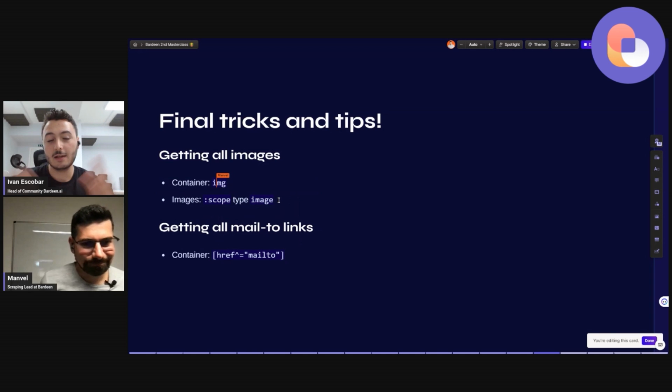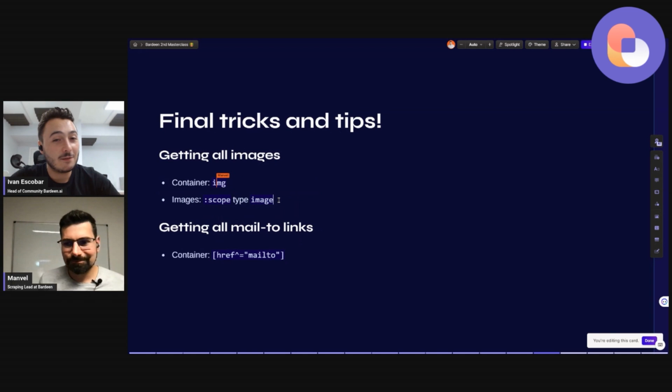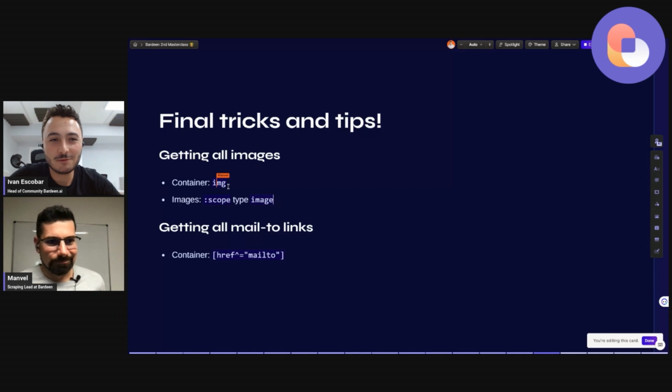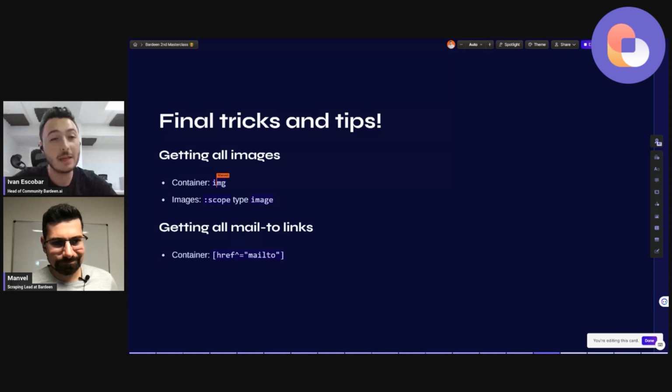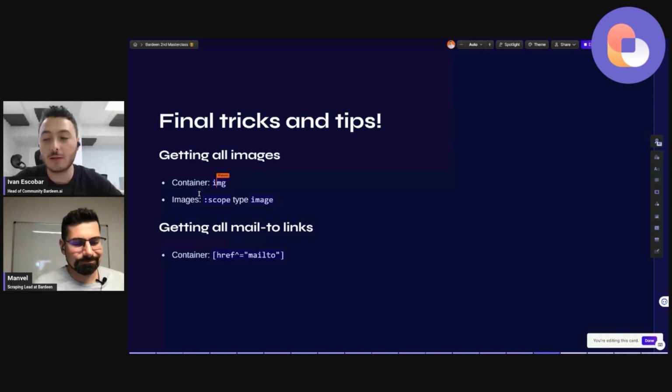That is a very quick quiz for the audience: you should be able to get all the images from any website that you choose with this particular trick, with this particular container and field.